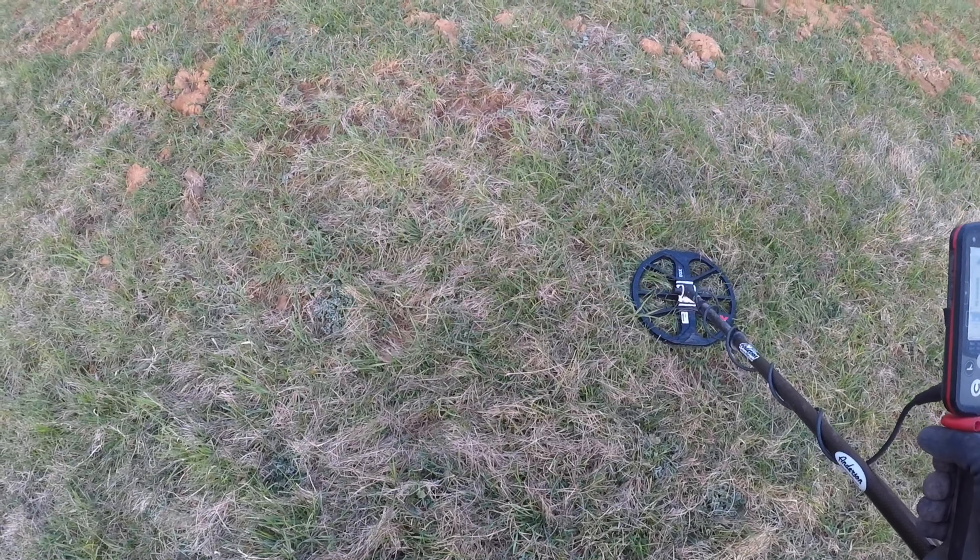It was really cool — the owner just brought us into the house and let us walk around and look at stuff. The woodworking is amazing in there. They have a photo of this house from this angle, with some ladies sitting on the porch and a guy on horseback right over here — probably from the early 1900s. The house looks identical. I actually found the brooch right over here; it might have come off one of those ladies in the photo. History is so much fun.